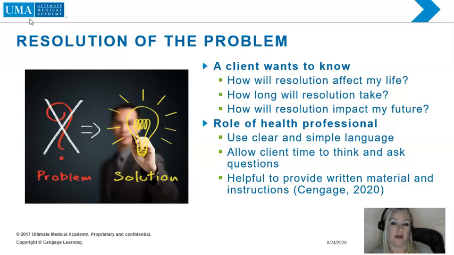Helpful to provide written materials and instructions. Absolutely. A lot of specific age groups really respond well to written material like pamphlets or brochures. So we want to have that on hand. Let's say if it was a medication that was given and they want to read a little bit more about it, we can print them something up. Or if it's directions on how to perform some type of monthly test that we should be doing, have those instructions already available for them. That's very, very resourceful for the patients.